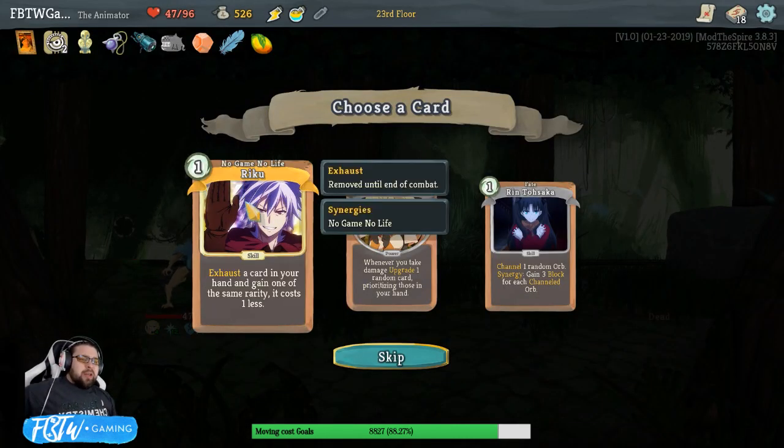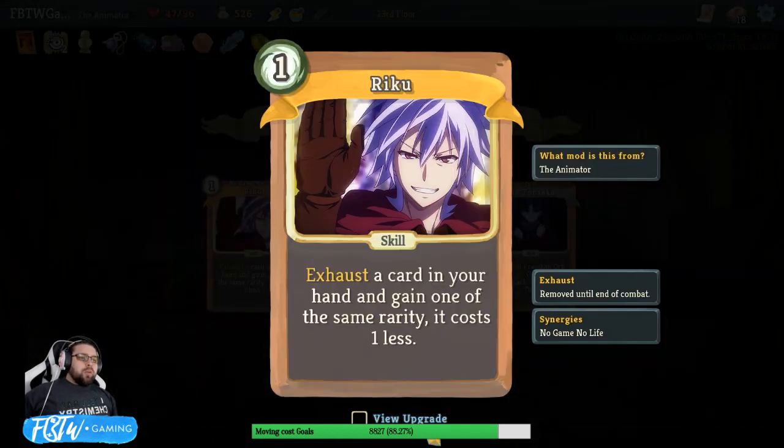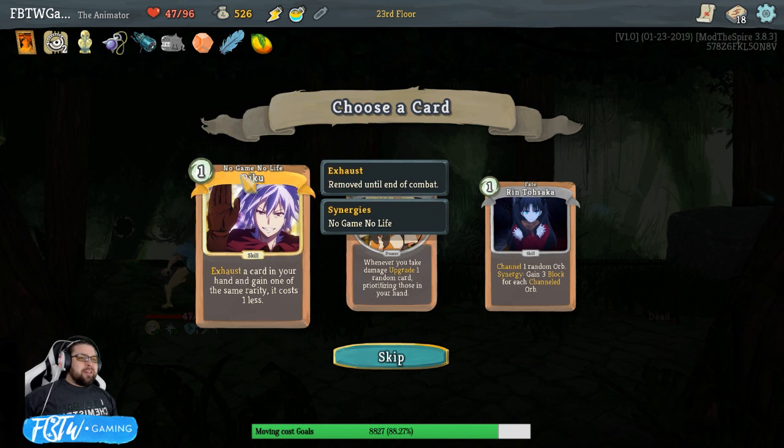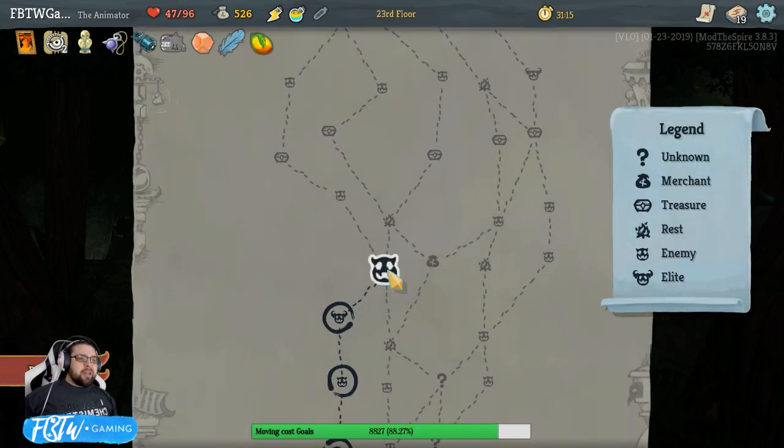Exhaust a card in your hand. Gain one of the same rarity. It costs one less. Ooh! I like it. I'm gonna pick it up, even though I have no synergies to play with it.